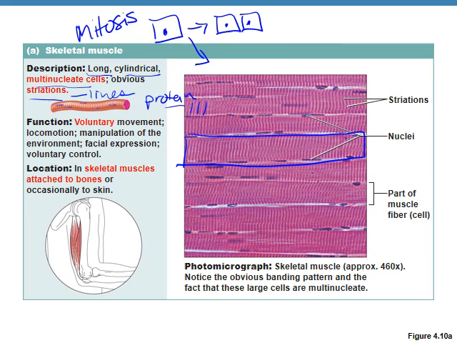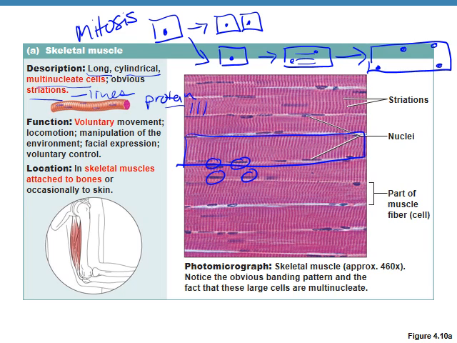In a muscle cell, you have one and it undergoes mitosis, but it doesn't split. And then proteins start filling in. They're being made by the cells. And then that cell's going to copy itself, but it doesn't split again. So you end up with these really long cells, and they have many nuclei inside of them, and then they have lots of proteins, and that's what the lines represent.